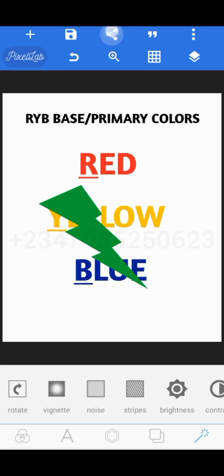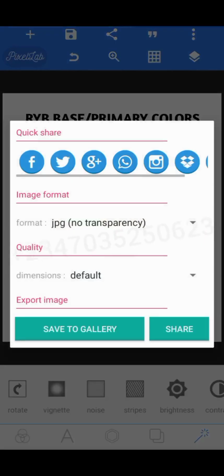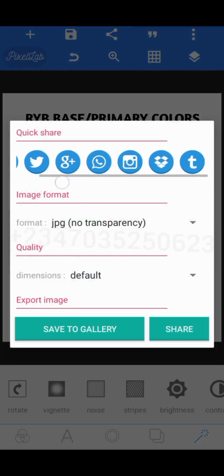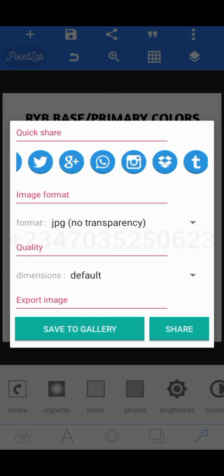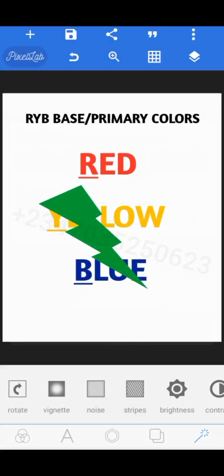So this is share. If you want to share your image, I want to save as well. I want to share to Facebook, Twitter, WhatsApp, all this. I don't really think you need it because you have to save as image first, save to your gallery, then share from there. Especially for the fact that it's still going to go through some process when we get there.